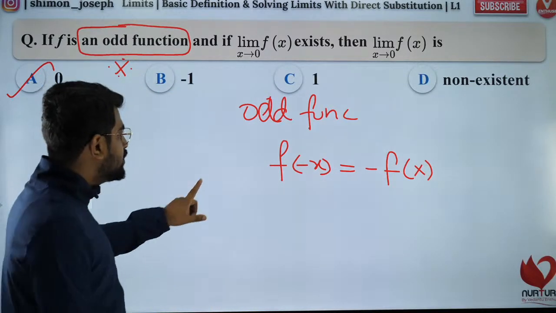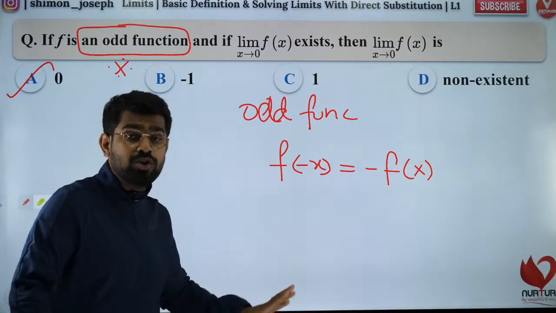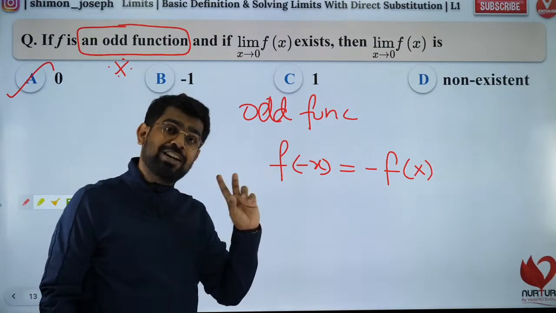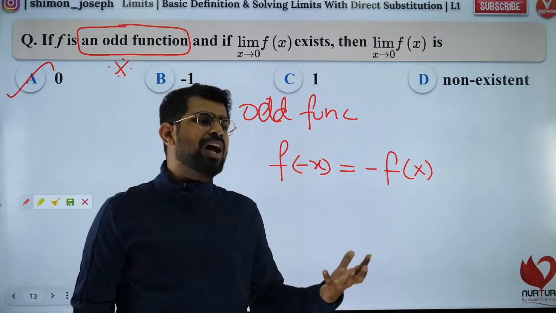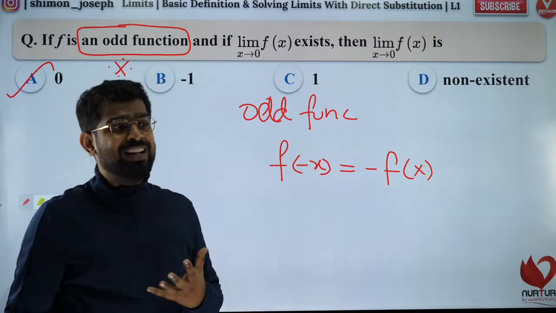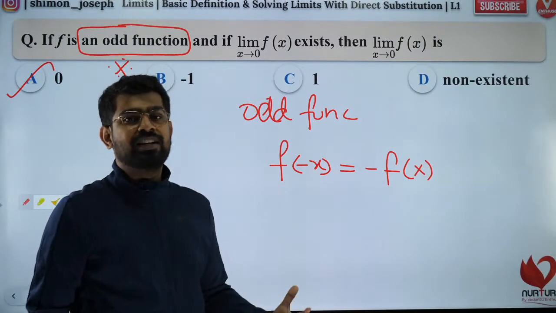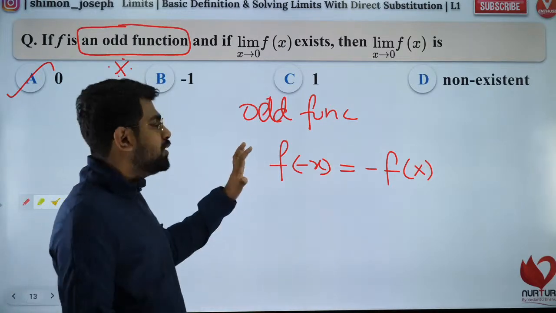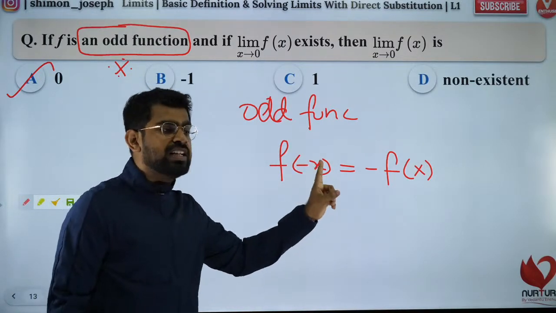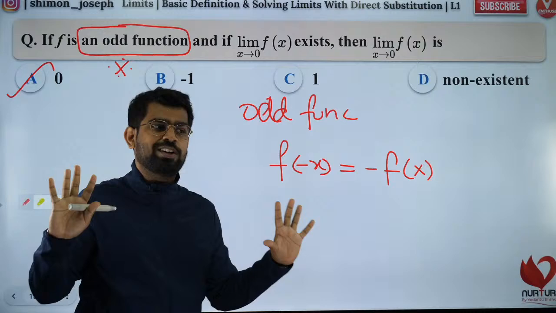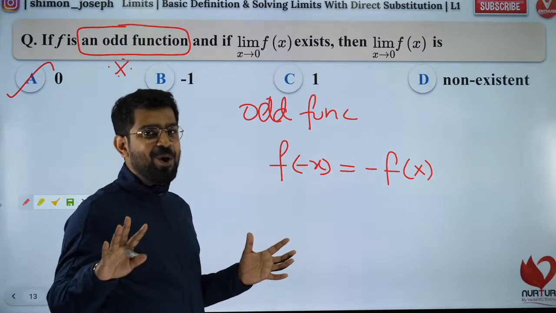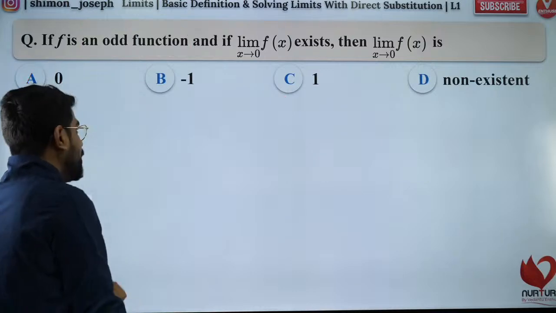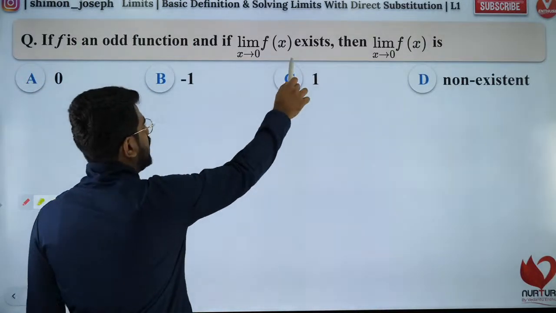Listen carefully. So this is the definition of odd function. For those who don't know, I told it because I know the next thing you'll ask is, sir, I'm in 11th standard, we don't know all this odd function, even function. I know odd numbers, even numbers, that much I know. So guys, for those people, this is odd function. So now you can't say that you don't know. Let's try to finish it off.